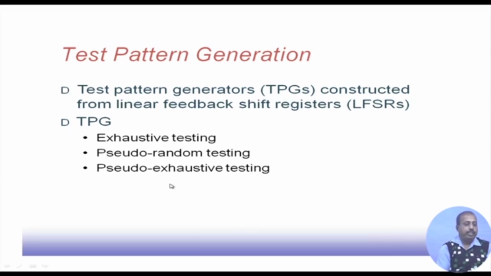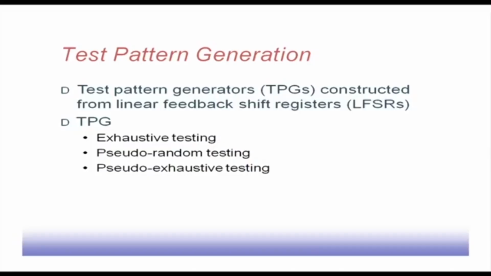Now, how do we generate the test pattern? These are the rules that we have seen while modifying a circuit or making a circuit BIST ready. Some modifications are to be done, so that these unknowns do not come into the BIST operation, and this clock skew problem does not occur in the BIST operation. Similarly, tri-state buffers and bidirectional IO are also taken care of. All this is to ensure that these unknowns do not come into the operation of the system, because then the response analysis will become wrong.